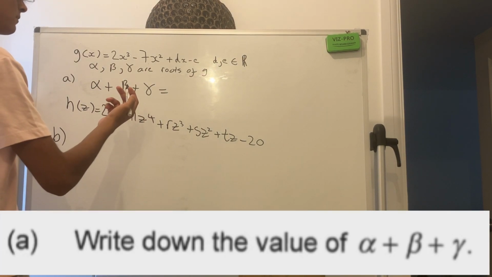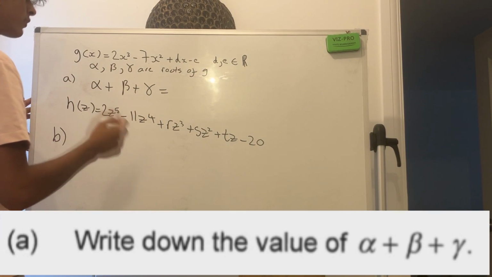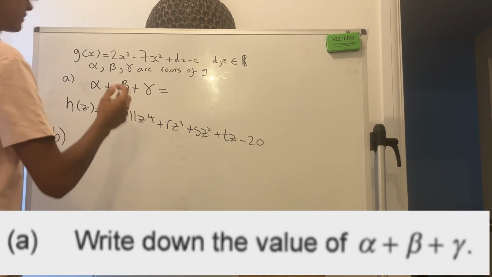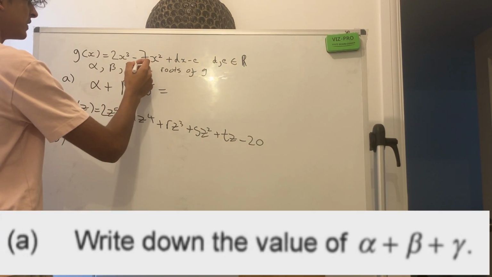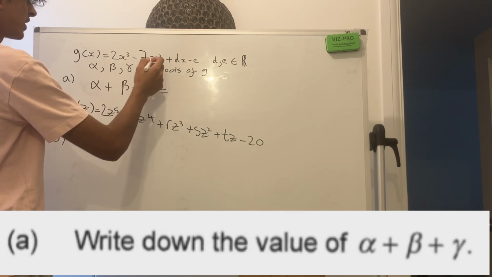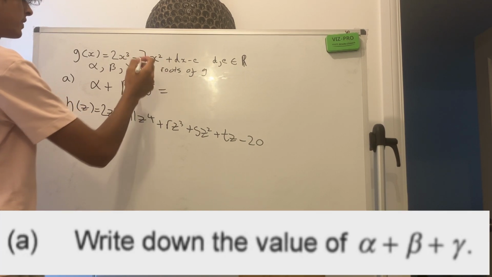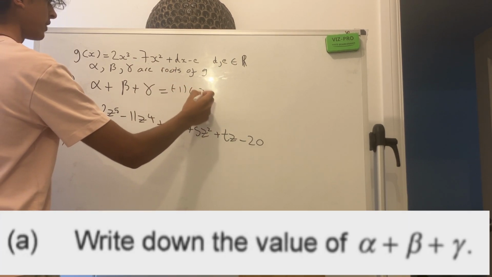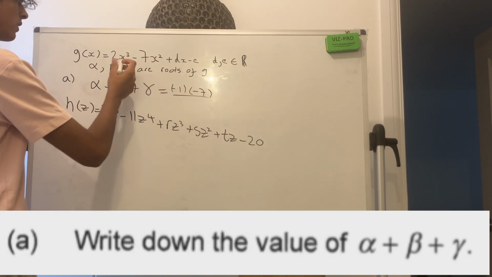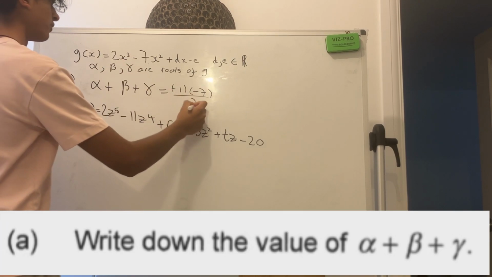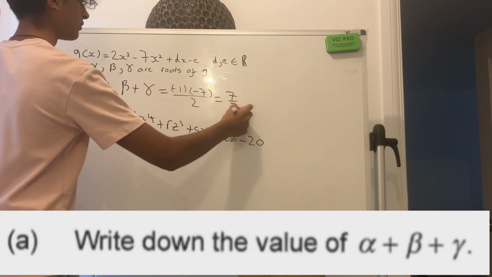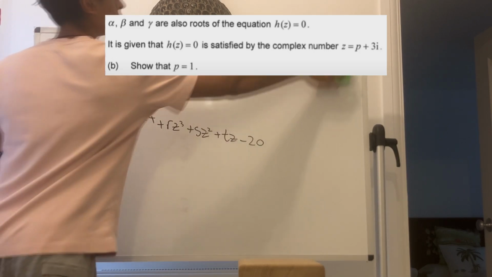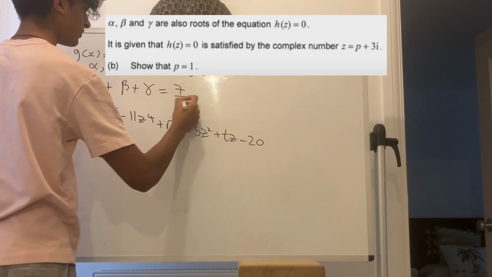We can just use the sum of roots formula, and that formula is basically the second degree term. So in this case, the coefficient of x squared, which is minus 7, it is minus 1 multiplied by that, so times minus 7, all over this coefficient 2, which is just 7 over 2. So the sum of the roots is simply 7 over 2.